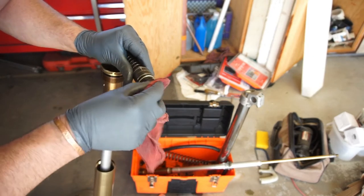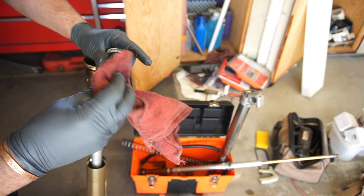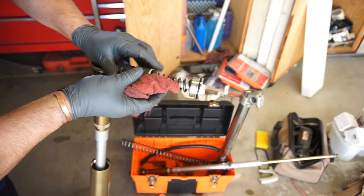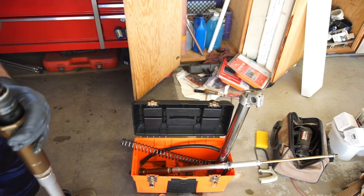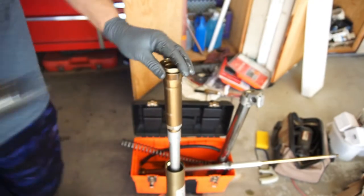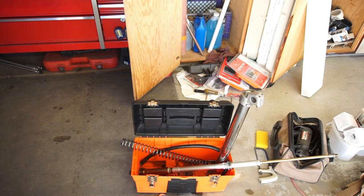Basically, this is your compression, because it says COMP, which is your compression. Clean it pretty good. Go ahead, stick it back in there. I'm gonna put the 6.6 ounces in there right now before I put this piece in there. So let me do that, and then I'll probably just add the other oil too and tighten it up, show you what it looks like finished, like a fork.